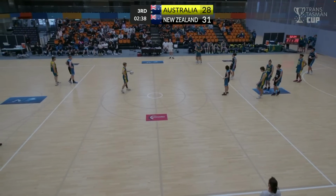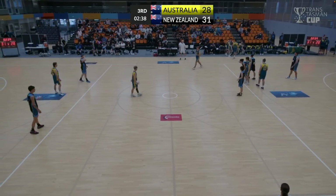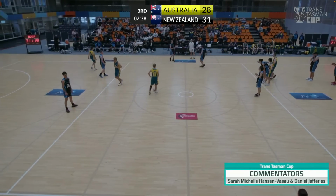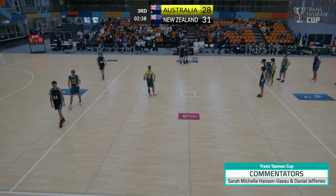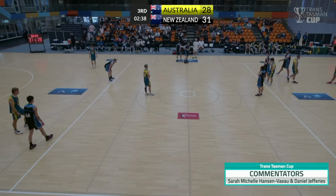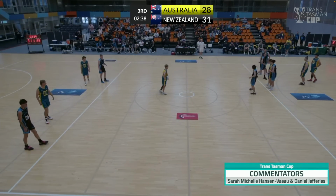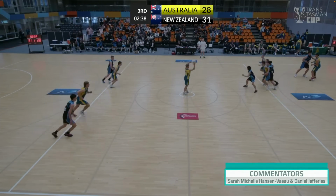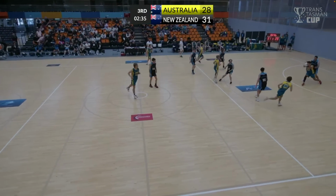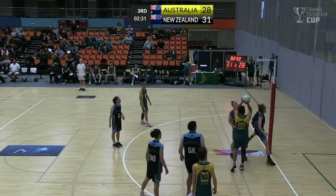And as we see Freddie Taylor go to the bench, Flynn Pissel comes back on, the Australian under-20s captain. And as we say that, Logan Asink is replaced by his teammate at Harbour, Lucas Cook. What's Lucas going to bring here? Elevation, and the reason I'm saying that is because there are so many superlatives that explain the way he plays, and I don't know which one he's going to bring out in this quarter.